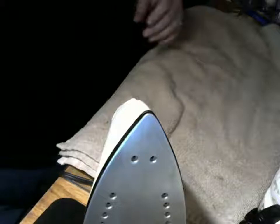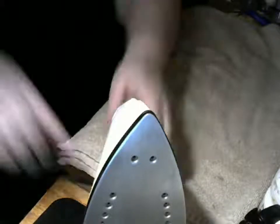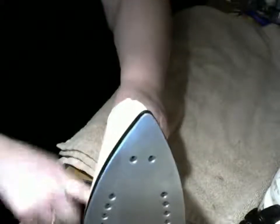I really should have made myself a lot more room before doing all this, but that's just how I do stuff. Messy. There.